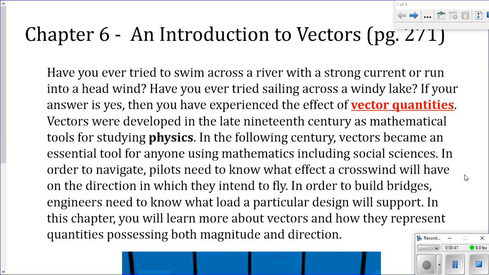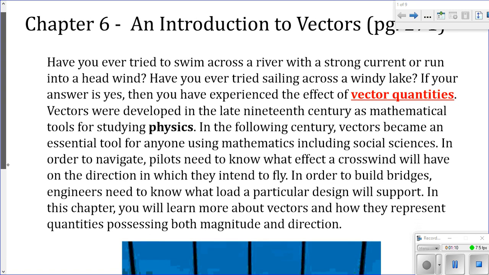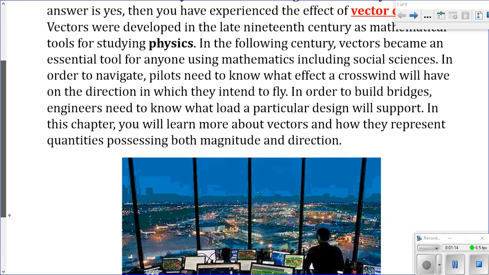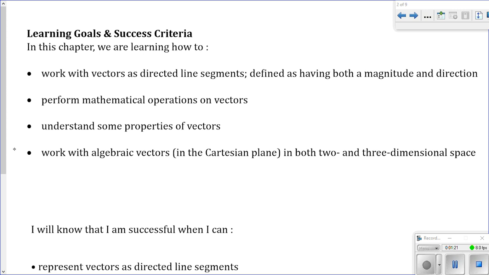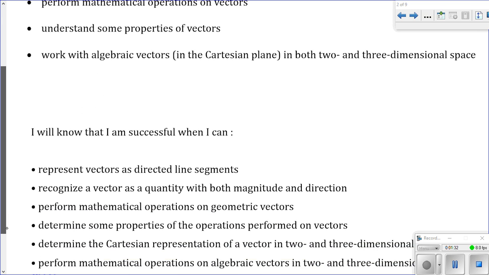hopefully we'll get into chapter 8 and chapter 9 here, where we talk about vector lines and planes and 3 space. Okay, so a vector quantity is the concept of understanding that we've got both magnitude and direction with vectors. Scalars are what you're used to working with in math and some other physics and science applications, where it's simply just a magnitude. Here's our intro. Here in chapter 6, we're talking about vectors as line segments, where they have both magnitude and direction, some mathematical operations, some properties, and then introduce you to algebraic vectors. So we're going to be successful when we work through these things.